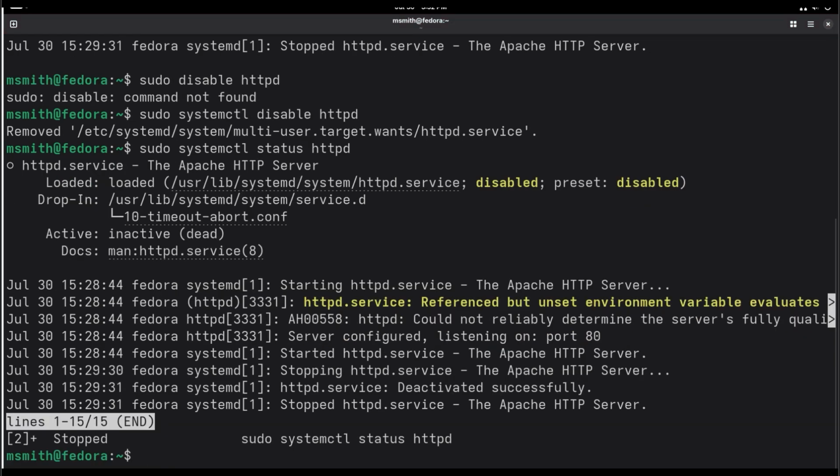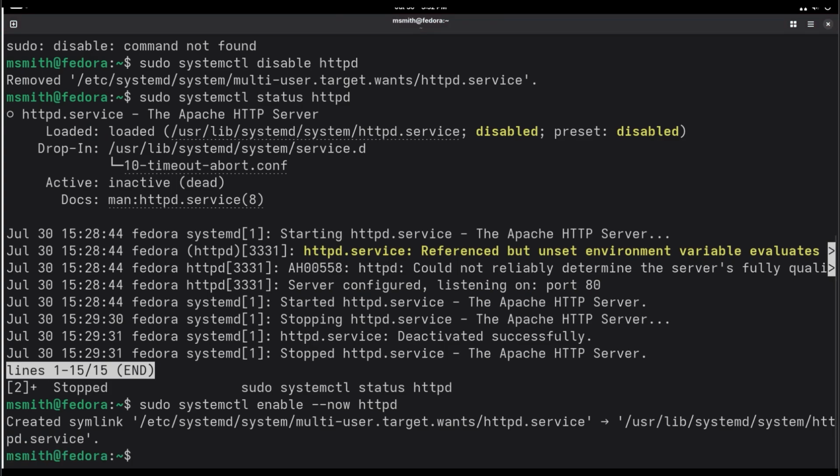So let's try our new command. Sudo systemctl enable --now httpd, the name of the service.